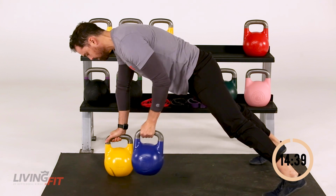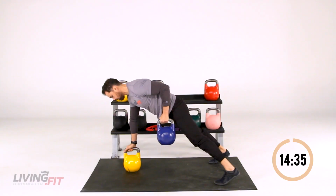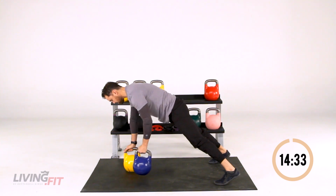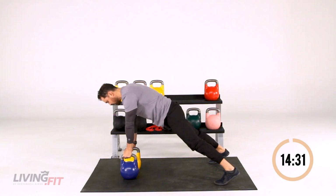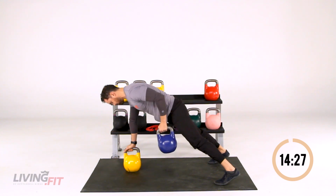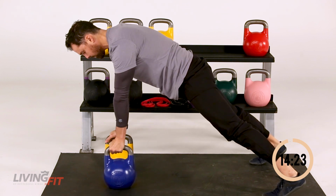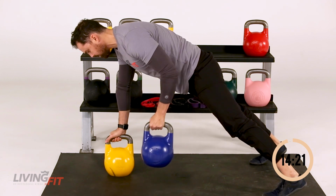Go and switch sides, and keep on rowing. So I want to have a lot of tension on this, and I'm breathing through the point of exertion. So in this case, I'm pulling and letting some breath out as I go. Very nice work. Keep your glutes nice and tight. That's going to keep that foundation. Focus on that arm you're pushing into.